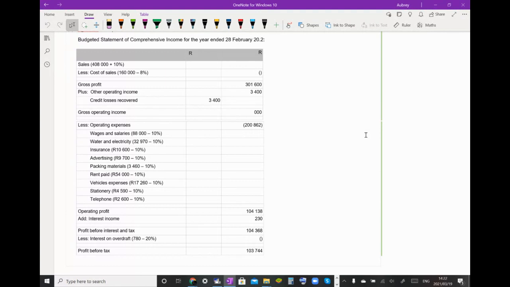Okay, if they had said increase your sales by 10%, all right, then we would have focused on the sales before actually deducting the sales returns, all right? And then in that chance, they probably would have said, but sales returns remains constant, or they would have said, you either decrease or increase your sales returns, okay? So that is exactly what you can see we've done there. So what does that work out to? Somebody tell me. 10% increase for 408,000.